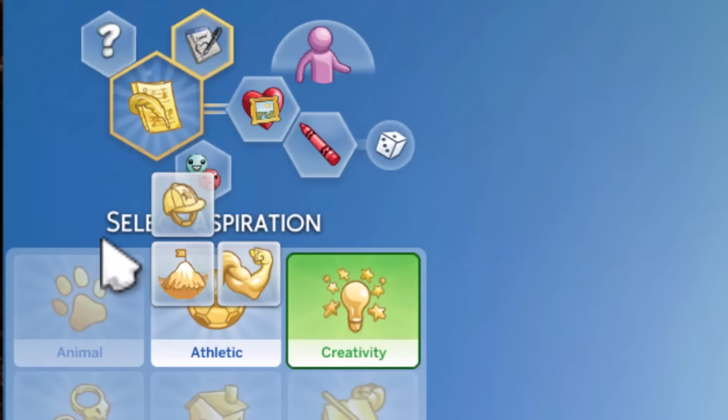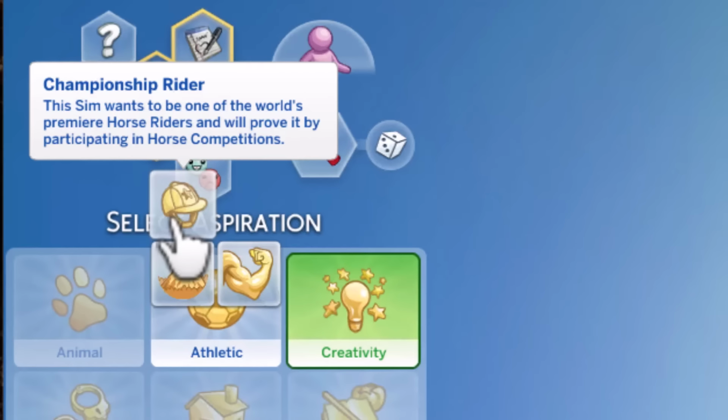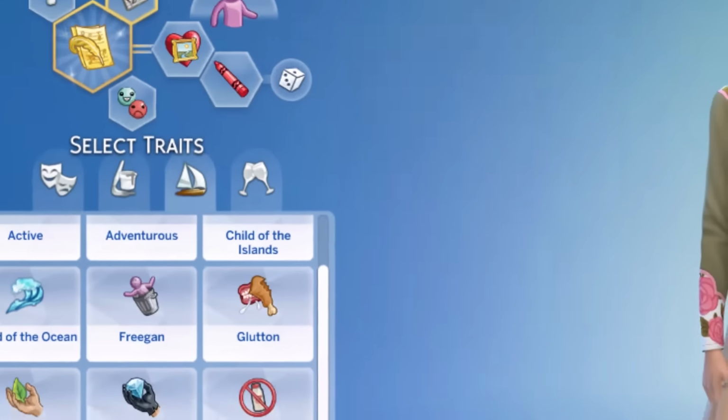The next aspiration is under Athletic, Championship Rider. This Sim wants to be one of the world's premier horse riders and will prove it by participating in horse competitions. We also have some new traits.